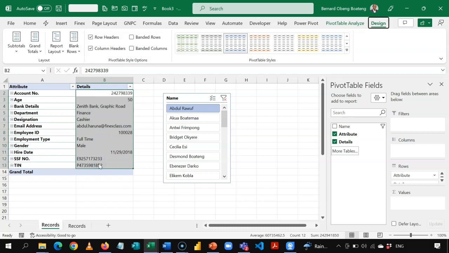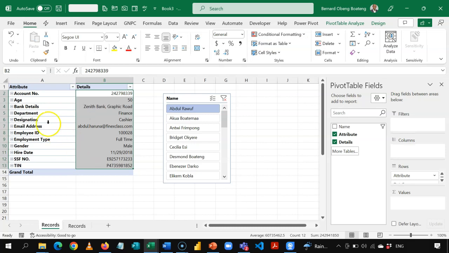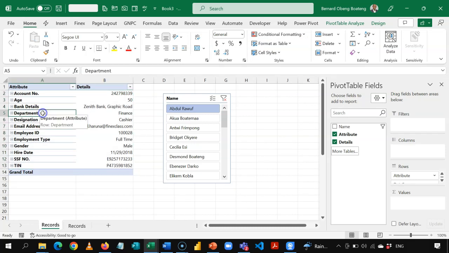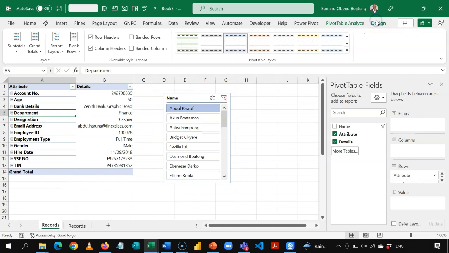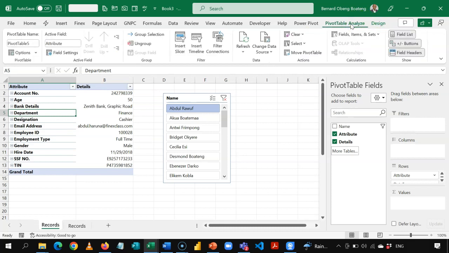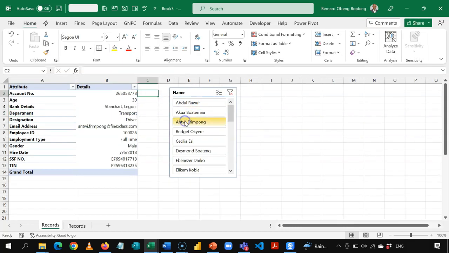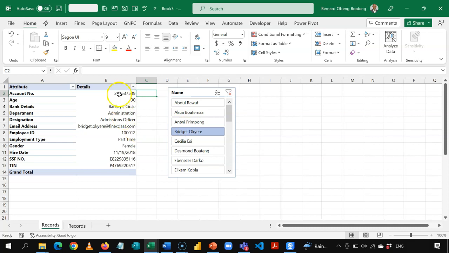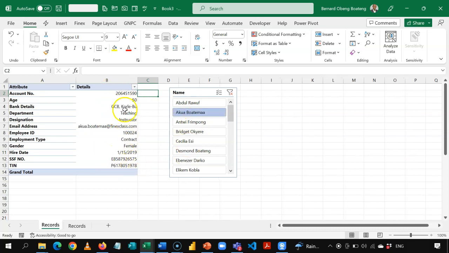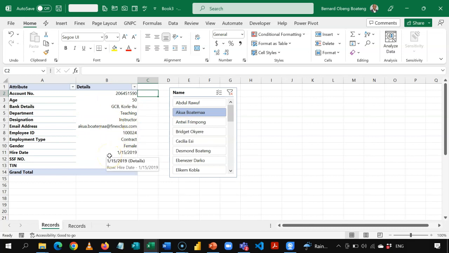If it helps, you can align this right or left. You can also take off the show or hide button, also under the analyze tab. So I can take this off. At this point, if I select any staff now, I have the details of each staff, as if I have done a lookup formula throughout. I was able to achieve this without formulas, with just pivot tables and a little work in Power Query. I've been able to create this summary report. Give it a shot and let's see how it goes.